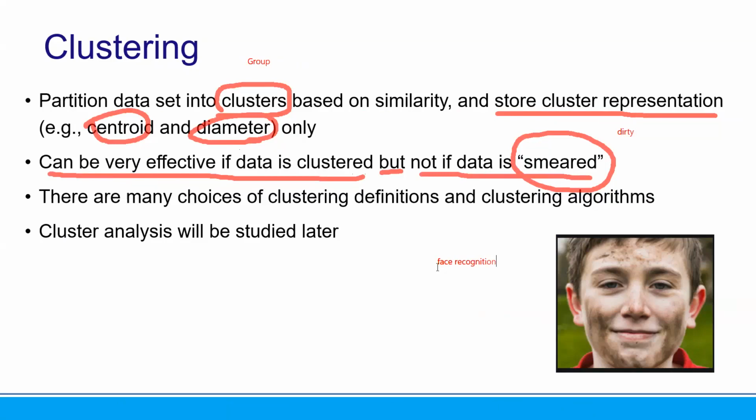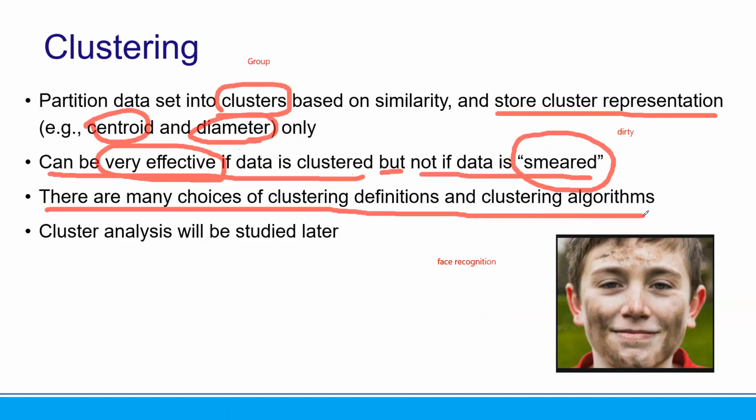So this is also the same with clustering. When you have clustering, if the data is dirty or smeared, then it will not give you a good cluster. So it will not be effective. There are many choices of clustering definitions and clustering algorithms. We will study them in a separate section.